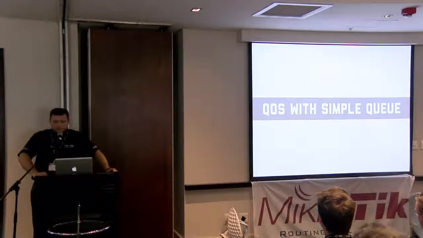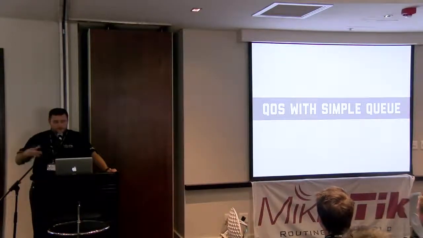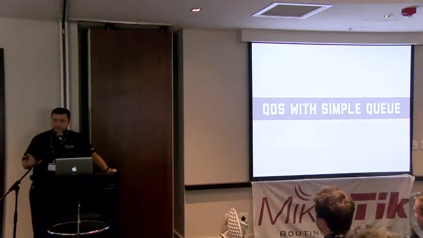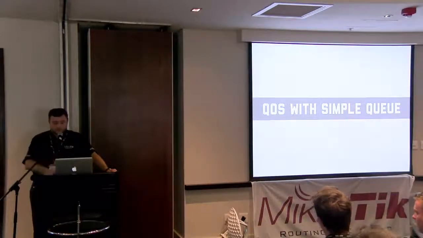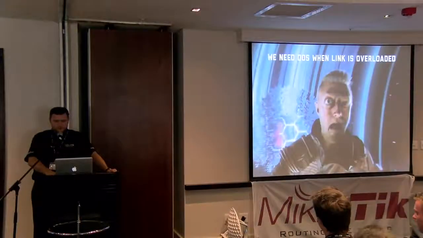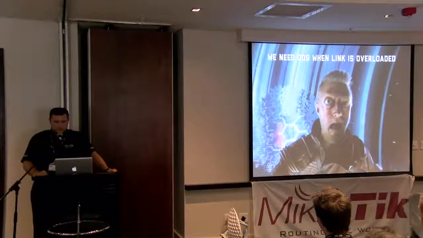What is the QoS with simple queue? The simple queue was enhanced. It was really redesigned. And now it's fast, and it allows you even to make QoS on it, quality of service. Why do we need the QoS? When the link is overloaded. So when the link is overloaded, we need to apply some QoS, quality of service.